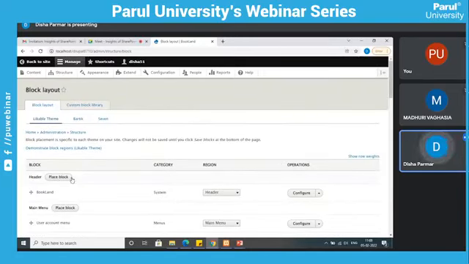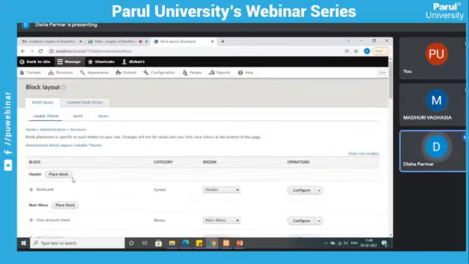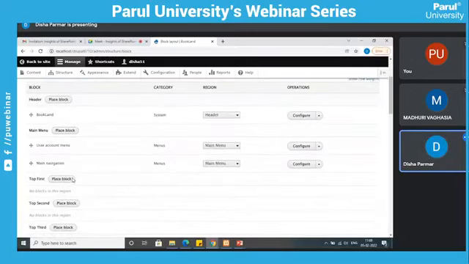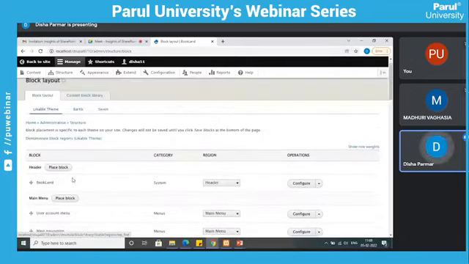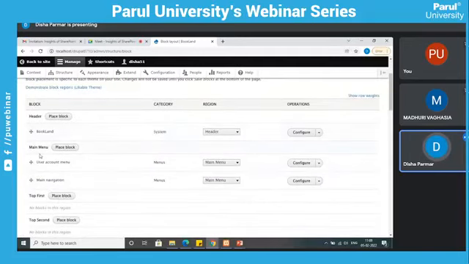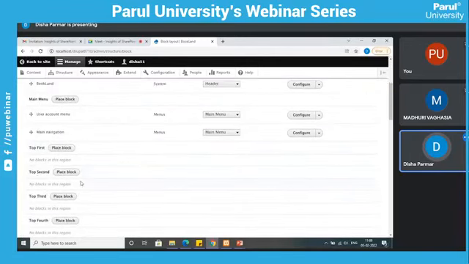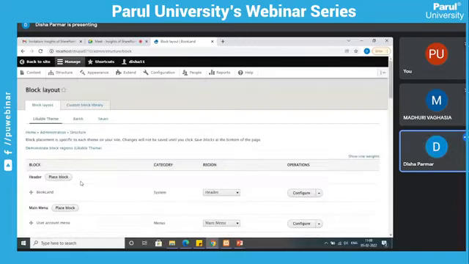Here you can place or add or create your block. There are many regions of the block like header, main menu, top first, top second. There are many. It is a custom block library.